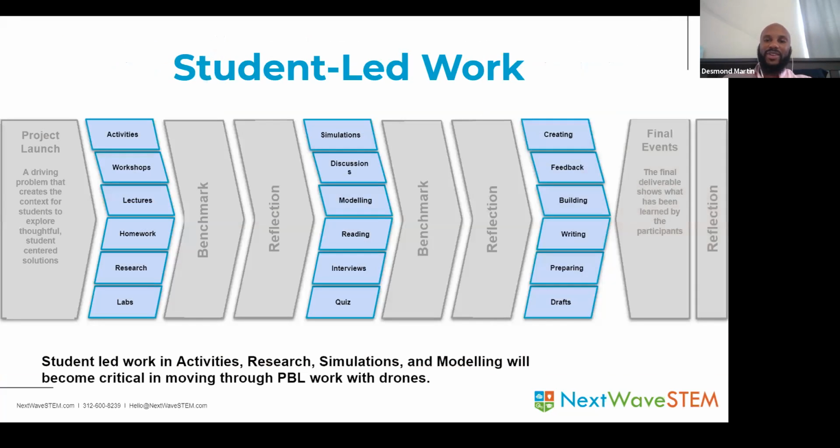So when we think about student-led work, we keep mentioning all these different things our students are able to do when we think about project-based learning. In project-based learning, student-led work, these are just examples of all the things that our students are able to do. Those activities, for example, may be guided activities with you as the instructor, thinking about 3D design, for example, specific models. How do I get a perfect curvature if I want to design a dome? How do I augment the design of a dome in a 3D model?